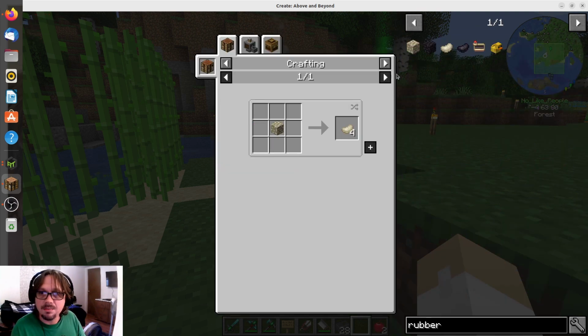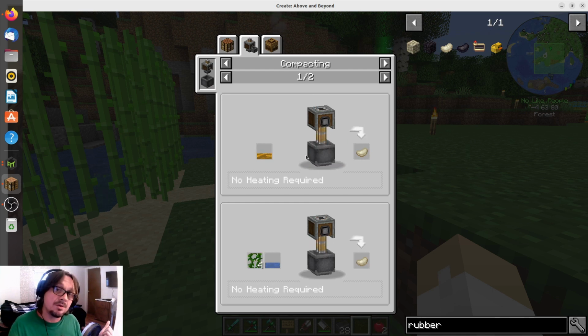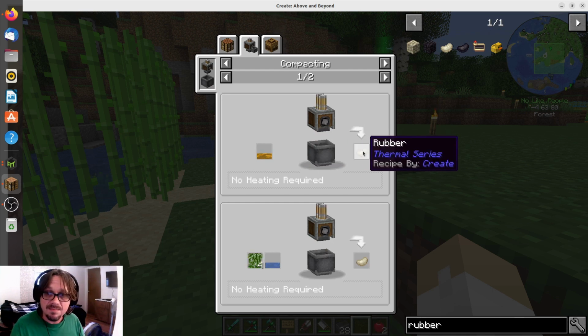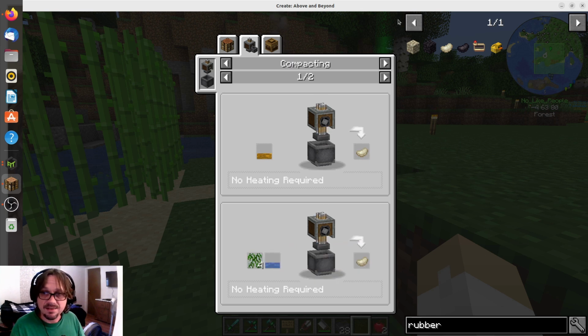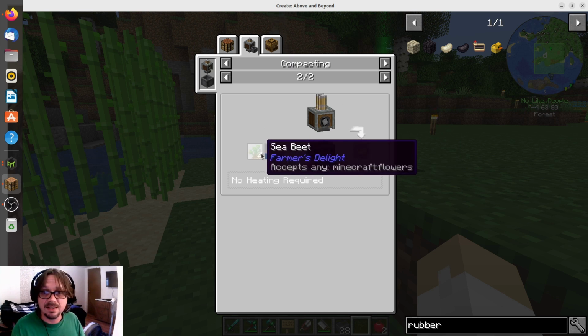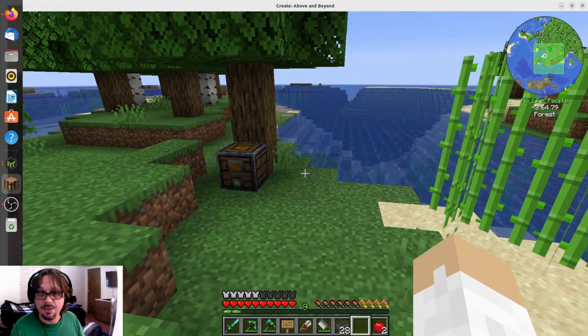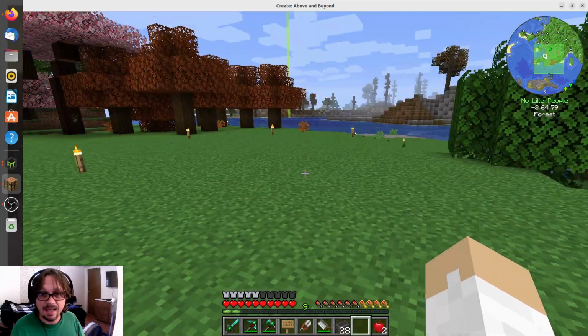If you look at raw rubber, there's a lot of recipes. You can put resin, which is from the extractor, the sap sucker. That makes rubber. You can also do vines and water. You can do flowers and wild carrots and water. There's a lot of ways. So those are great.